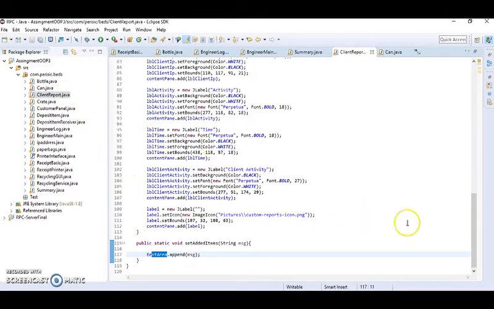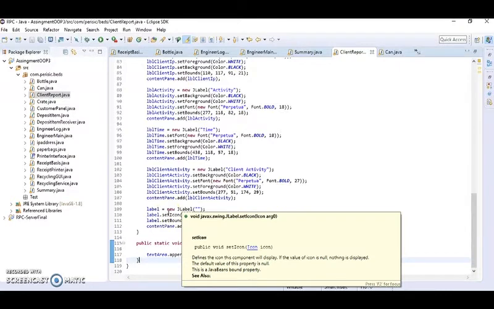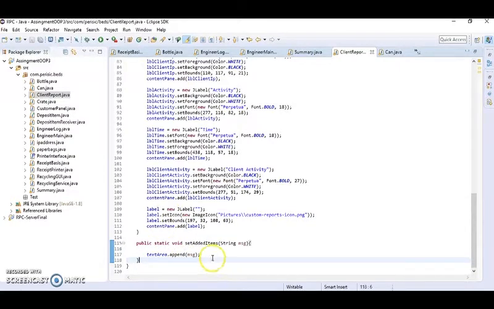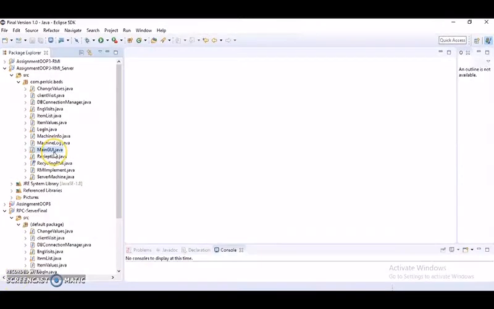In client report, we can view the client's activity. We should be getting it from the summary.java. We'll be printing it in a text area. In the RMI, as explained for the XMLRPC, the interfaces are the same; only the connection part and the method of passing values are different.